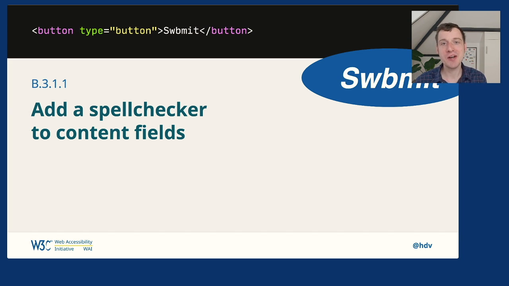I have a button here that says "SWB mid", which I guess for visual sighted users, they might parse in their head and see that it probably says "submit" because the W looks so much like a U. But if you are trying to use some assistive technology, it's going to be pretty tricky to use this button. And it's going to read it out weirdly in a screen reader. If you use something like Naturally Speaking, it's going to be hard to identify this specific button. So if there was a spell checker, you could avoid these accessibility problems altogether.